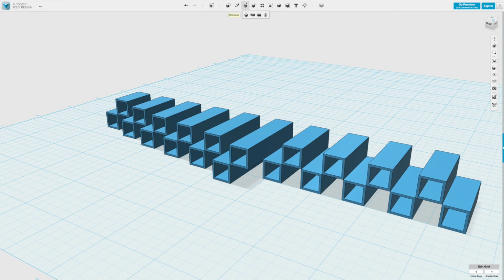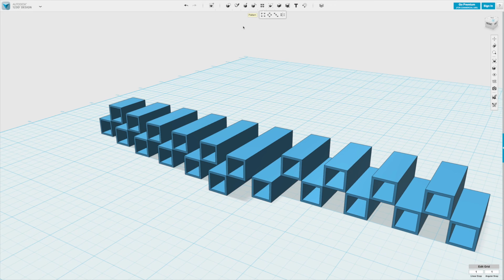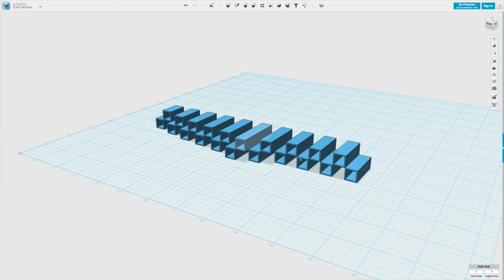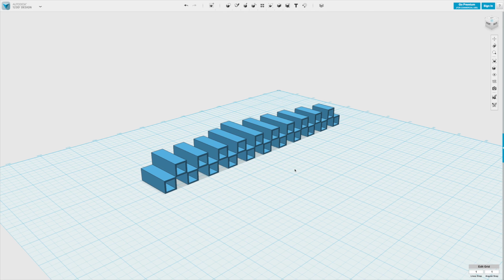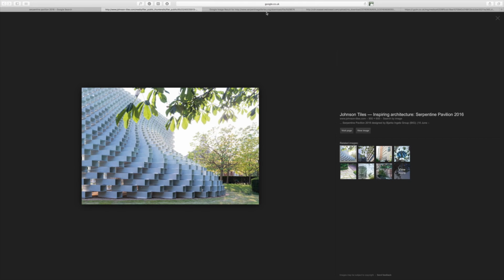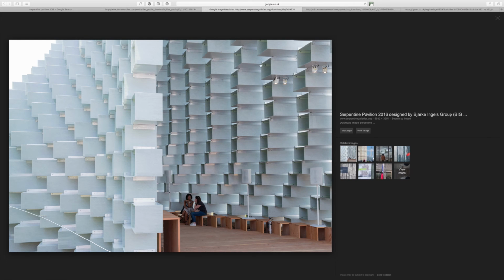Now, again, I would go to modify, press and pull, choose the faces you want to move, and bring them out a bit more, maybe even play with the ones on the second floor and move them out a bit. And then you can do the same on the inside, because if we look back at our images, if we go inside, you can see that they're also not in a straight line inside. They come out at different depths.